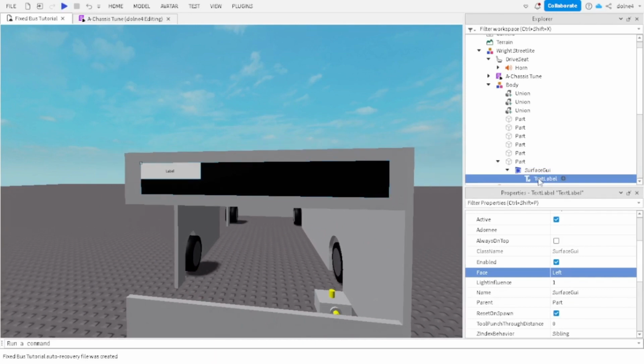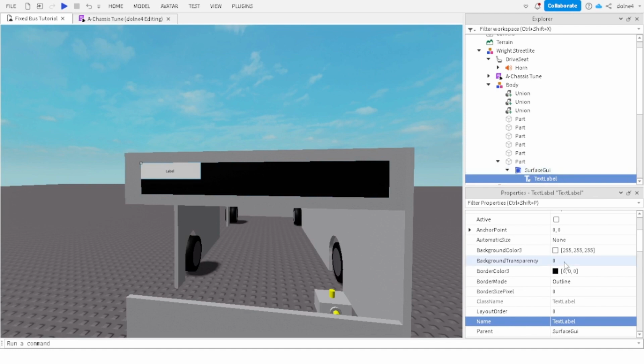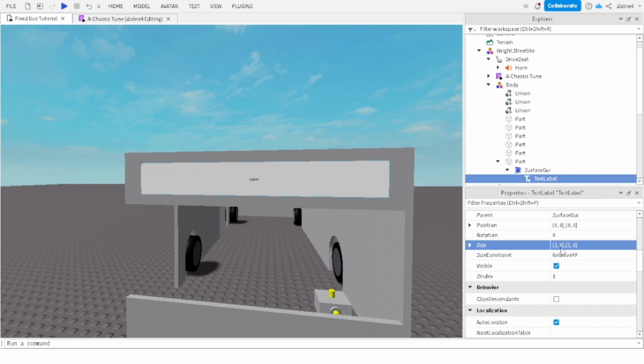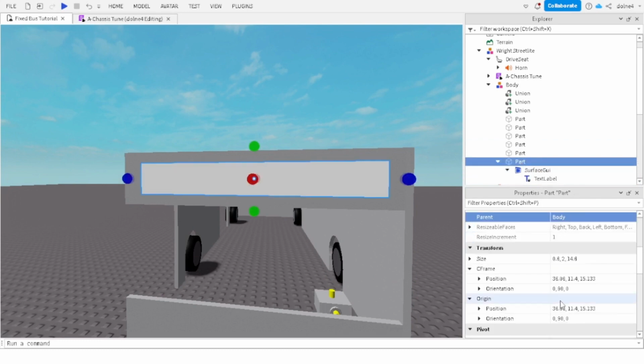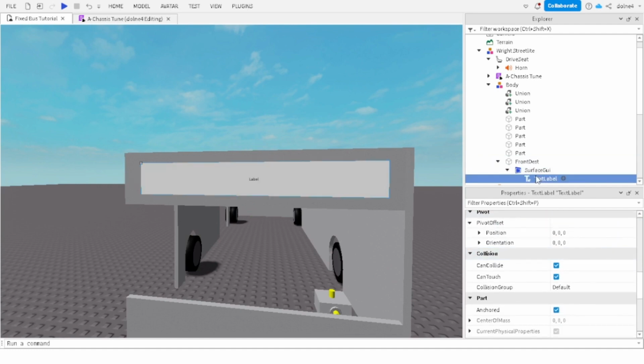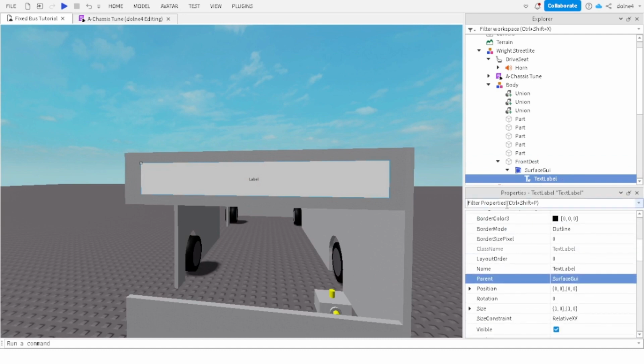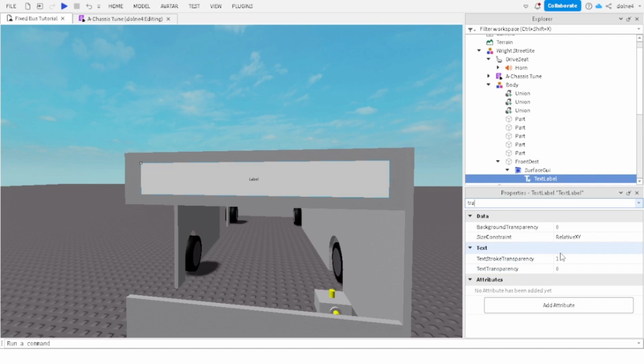For this one, what I'm going to do is change the size of it to 10, 10, just so it covers all of the part of it. And then change the name of the part to S. So now what I can do is change the background transparency to 1.